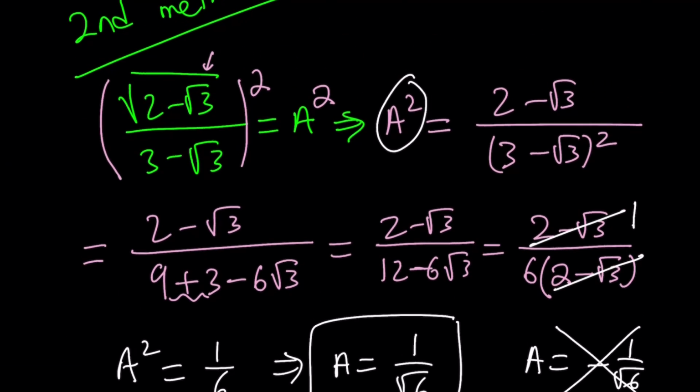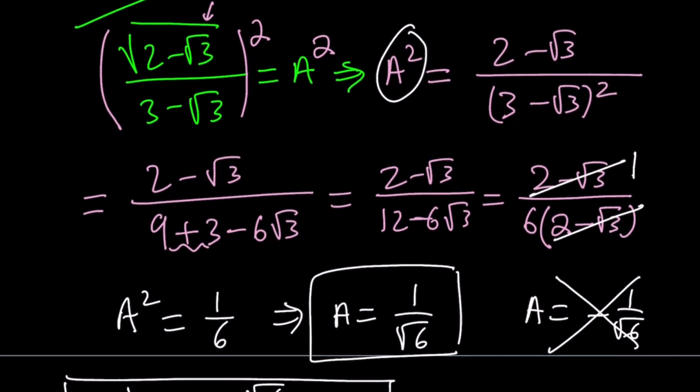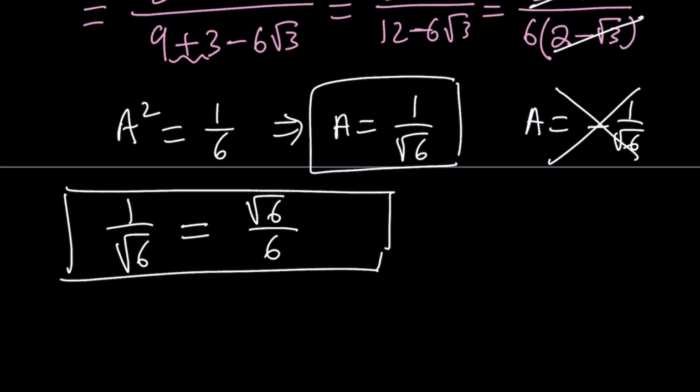Let me kind of recap what we did. We set our expression equal to a, and then we squared both sides. We got this expression. The bottom, we had to expand a minus b quantity squared, and then we added like terms, and then we factored. 2 minus root 3 cancels out. We end up with 1 over 6, and that means we have to square root both sides and take the positive solution because our expression is positive, and the answer is root 6 over 6.